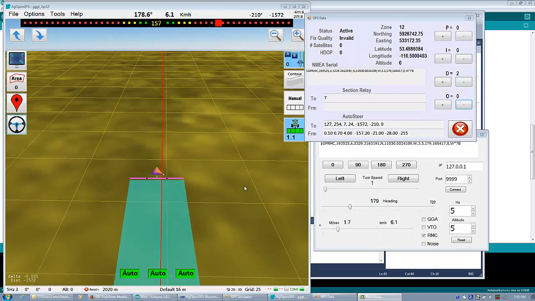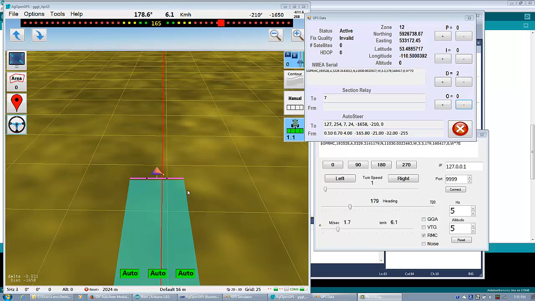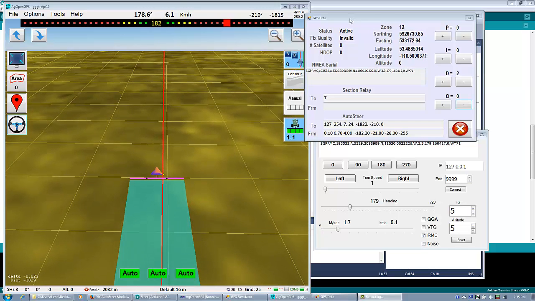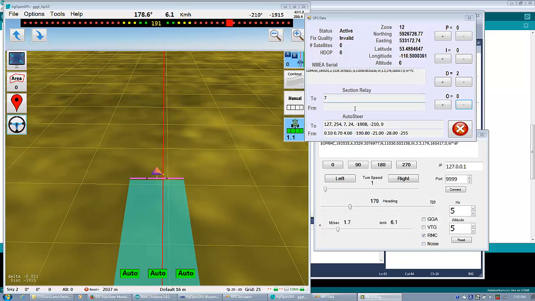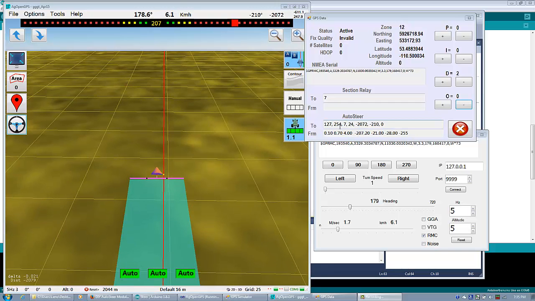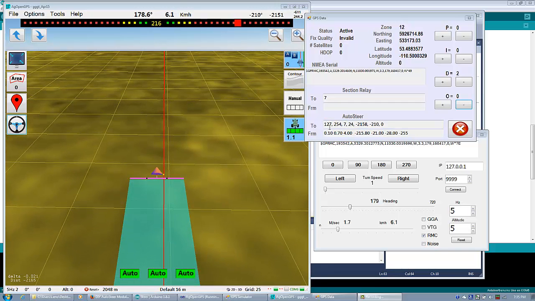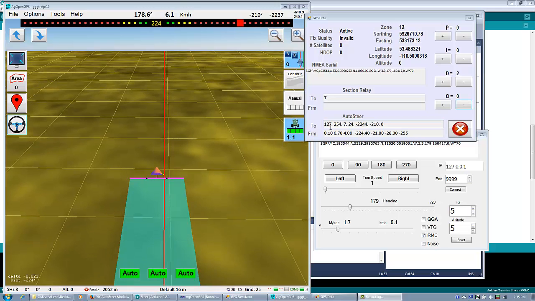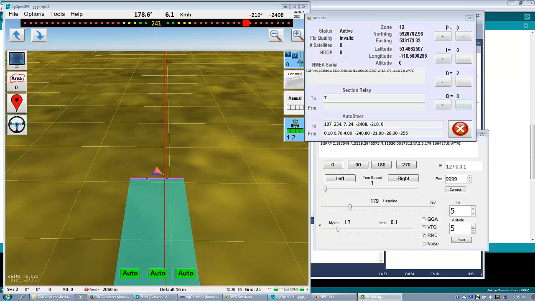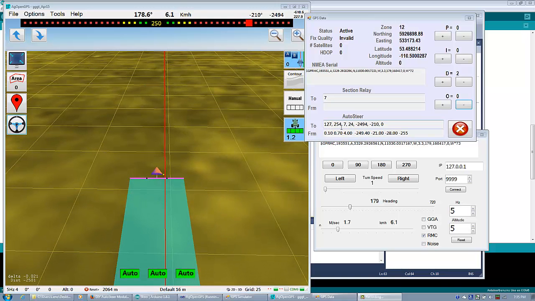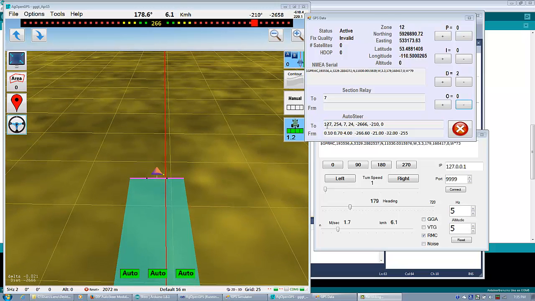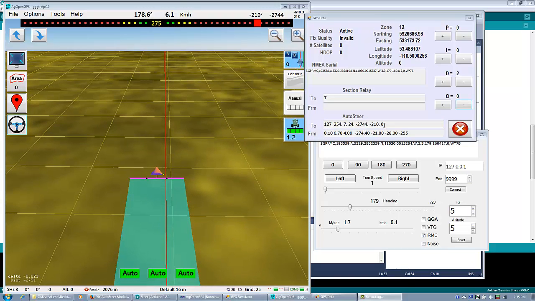Okay, so auto steer, didn't think we'd get here ever, but here we go. So I've changed the GPS data window here, and what it sends out is this 127 and 254. That's the start integer. So you only send bytes out to the auto steer module. So between the two of these, they make 32,766. And when that number comes up, you know that the next few bytes are going to be actual data. So that's like the start integer for the sentence.